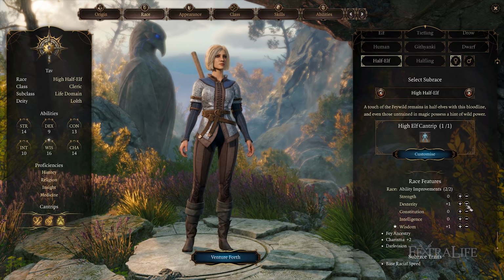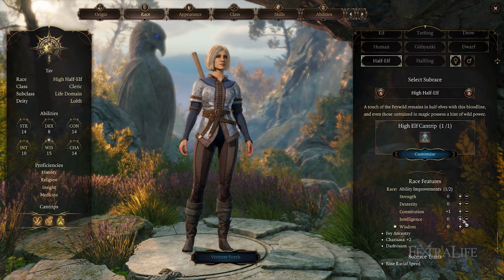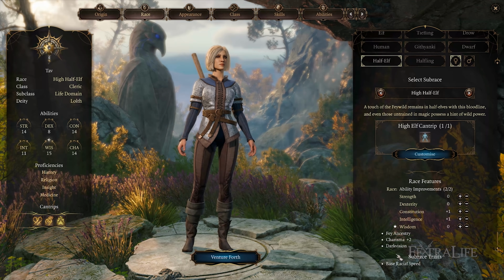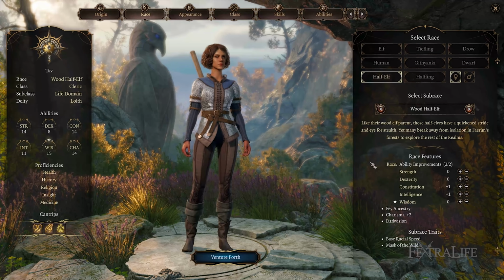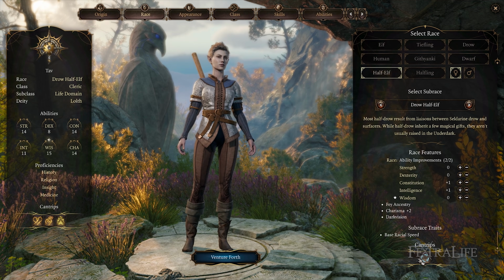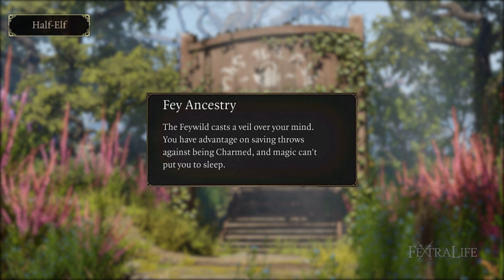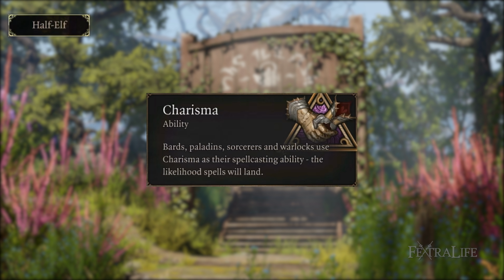Half-elves are a combination of humans and elves, and they gain some bonuses from each race. You're also going to get to pick your subrace here, so you can be a high half-elf, a wood half-elf, or a drow half-elf, and it's going to give you different benefits depending on which subrace you choose. So all half-elves gain Fey Ancestry, which gives them advantage on saving throws against being charmed, and they can't be put to sleep by magic. They also gain Charisma +2, which is again good for spellcasters like bards, paladins, sorcerers, and warlocks. But since bards and paladins aren't in early access, this is typically sorcerers and warlocks.